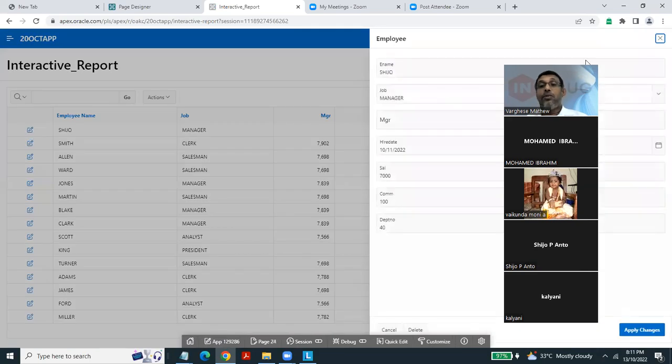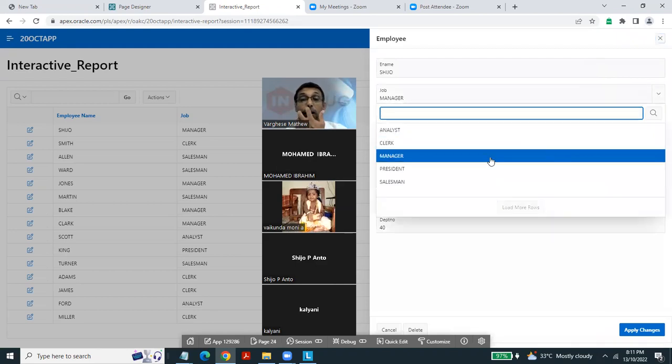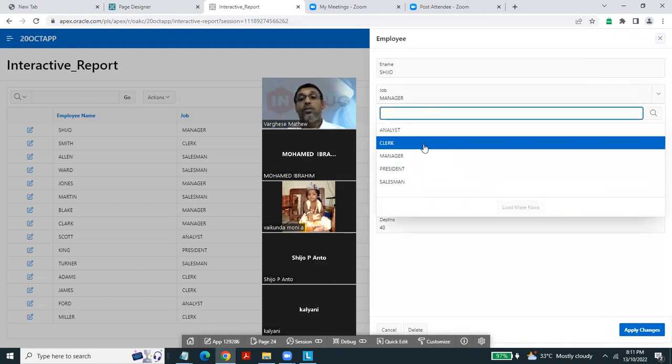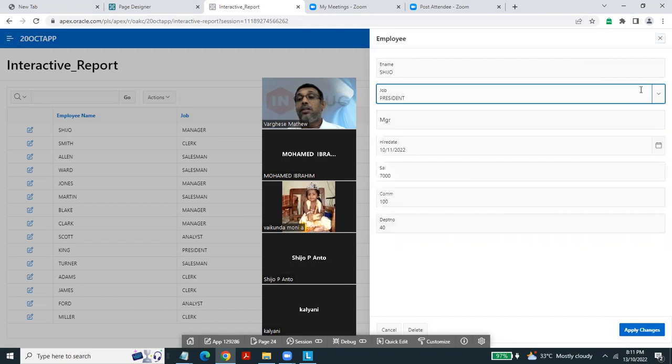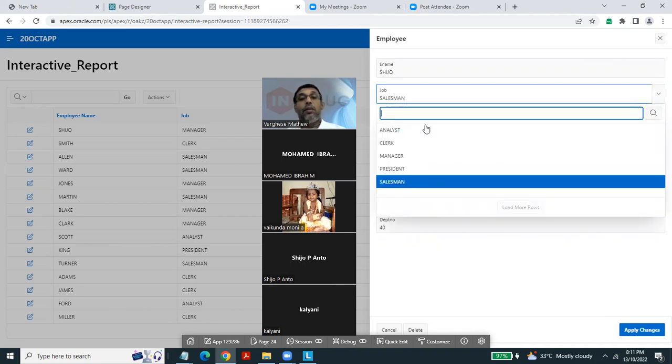You can see now job. See that this is called a pop-up LOV. Okay, so you can see now you can change it to president and salesman. So this is a control, same like a select list, but it's a different style, you can say. Okay, so you can also see that if you want to add a new employee, whatever is existing will automatically get populated here.